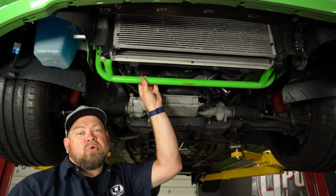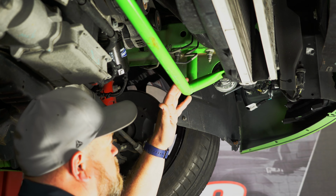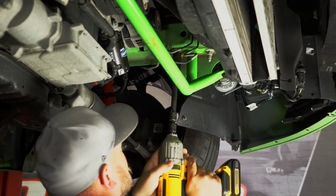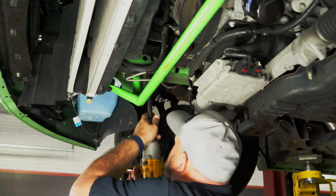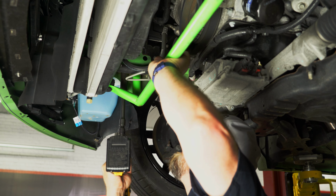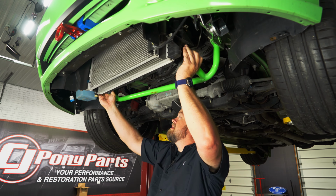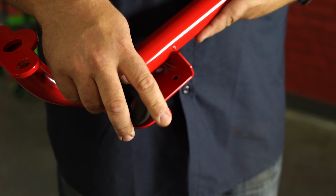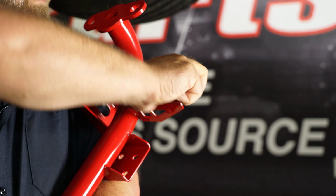All we have to do is unbolt the original BMR piece and remove it for the new piece. Now, whether you're removing an aftermarket piece like we are or your factory piece, these are original OEM hardware. And you pull down these rubber pieces here and pull it off. Take these rubber insulators off of the original piece and install them in your new radiator support.